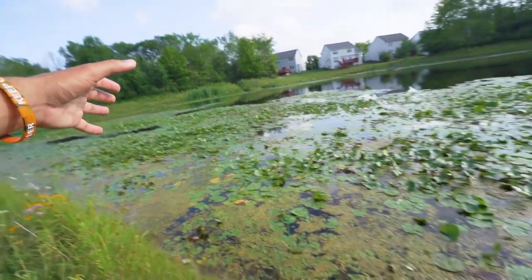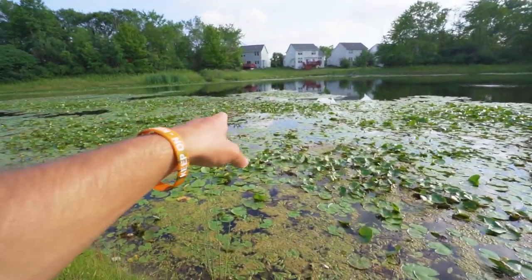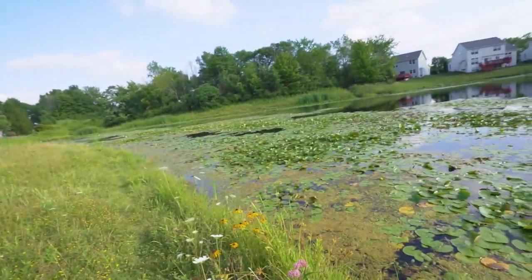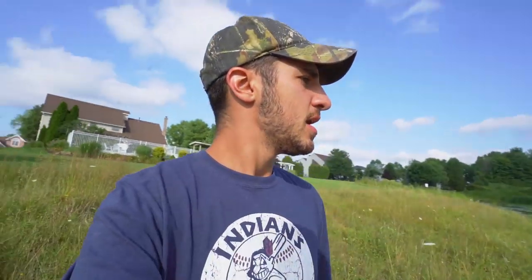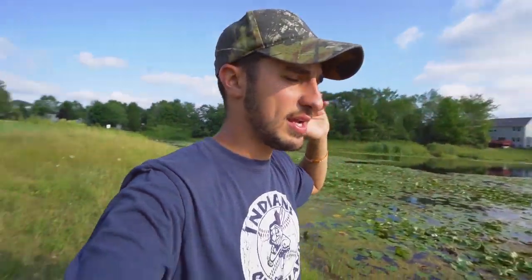As you guys can see, this pond is heavily covered in lily pads all along the shorelines. You got a couple breaks in the pads, but for the most part it's all weeds and pads. Now for a lot of you, you might be used to pond fishing where you just throw on a rubber worm and you get to work, catch a lot of fish, throw spinnerbaits. But what do you do when you can't get out to the main water? Most of the fish probably aren't out in the main water — you want to get inside these lily pads. So you got two options: you're either going to punch through these lily pads or you're going to fish on top of them.